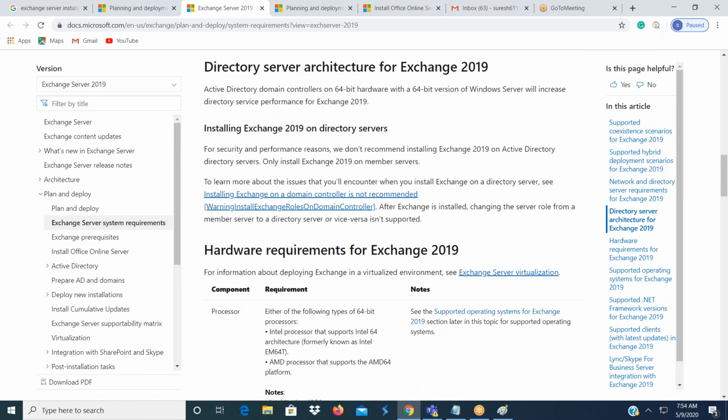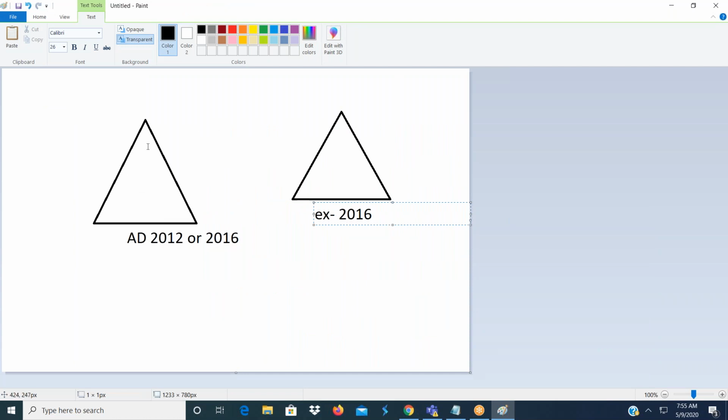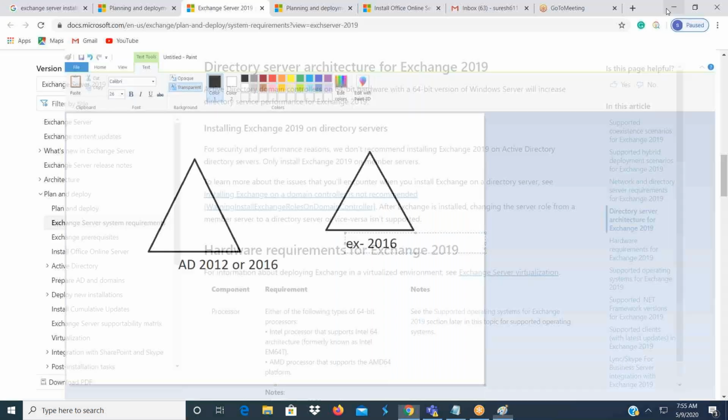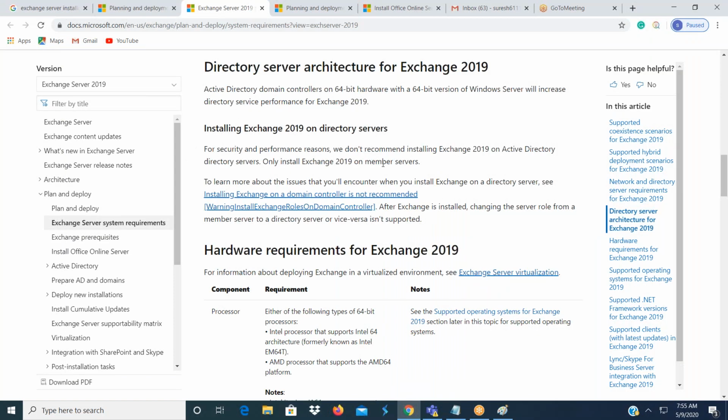And here one is the security concern. If you have Active Directory Domain Services, Microsoft is telling, don't install the Exchange application on Active Directory installed servers. Some people think, why do we need to configure another server? I already have a domain controller, I can install the Exchange application on this domain controller also. No, in the domain controller you can't do it. You can only do Active Directory.